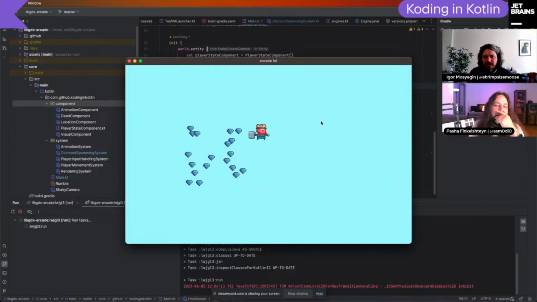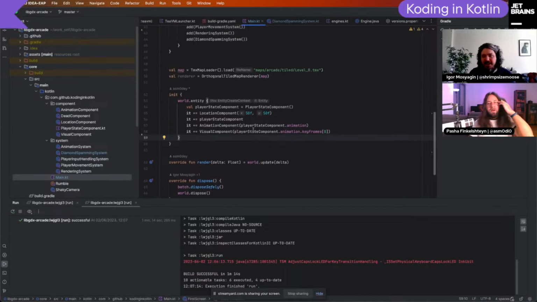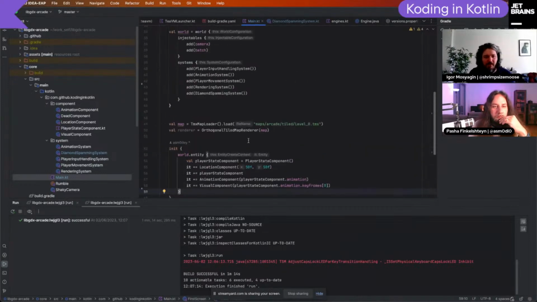Okay, I think about two things. First of all, I think that we should probably add a map to the whole thing, because it's not beautiful right now. With a map, it's almost a mature game, right? And it should be easy to add the map to our rendering system. The second thing I'm thinking about is maybe we should think about Box2D, because it will handle collisions for us. Whichever of those two you find more interesting. We can start with the map because it feels simpler. That's what I would do too.